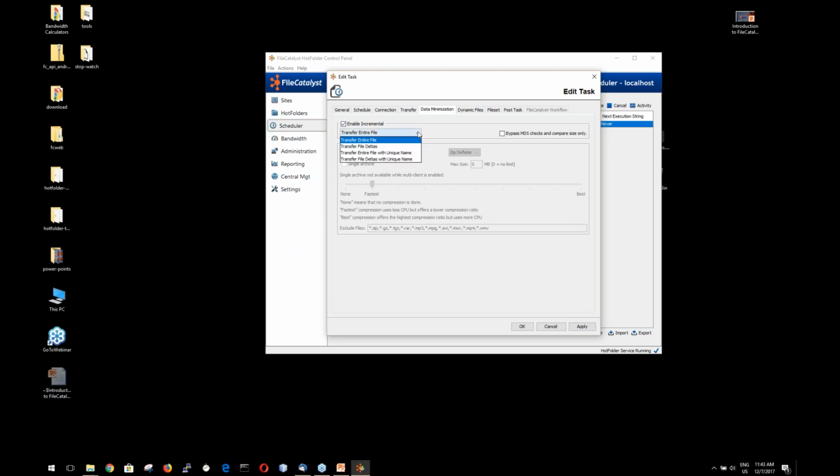Incremental is an option here that allows us to transfer deltas. Imagine we transfer version 1 of a file. Two days later, there's a new version of the file. Then we will compute the delta and transfer only the delta. This is useful for places where the bandwidth is slow, because usually on faster bandwidth, to be honest, it's better to retransfer the whole file than to recompute the delta, because computing the delta does take time.